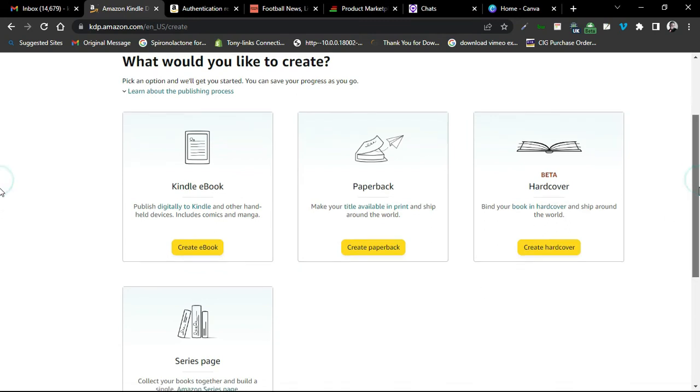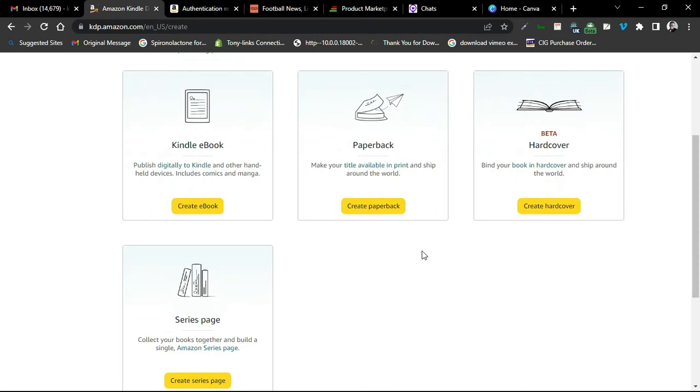Let's take for instance, yours is an ebook, or you have a paperback that is ready. This paperback can be a journal, like a jotter, those jotters that people can buy, those low content books. So it's classified under this.